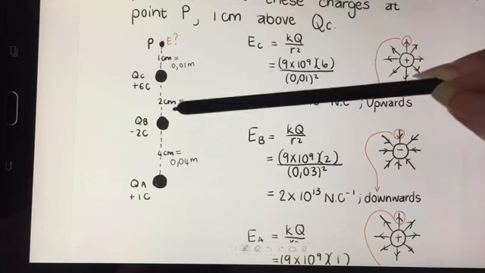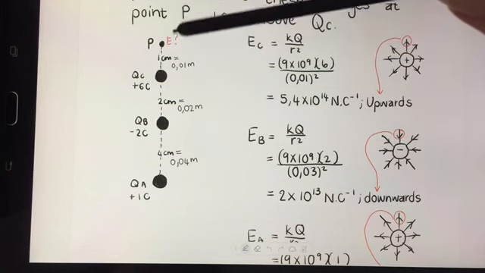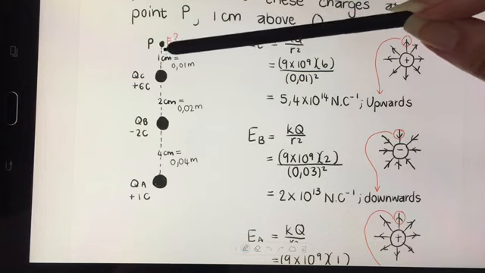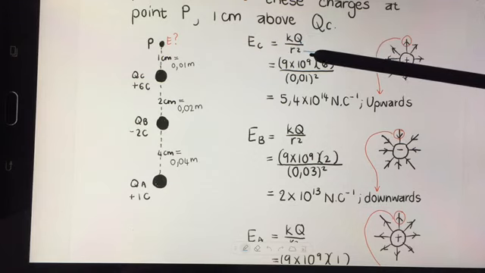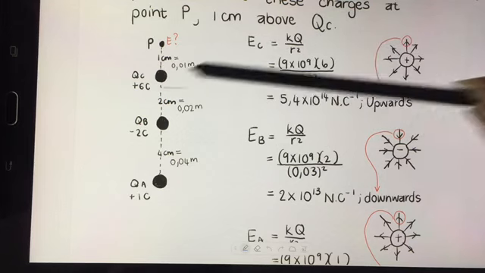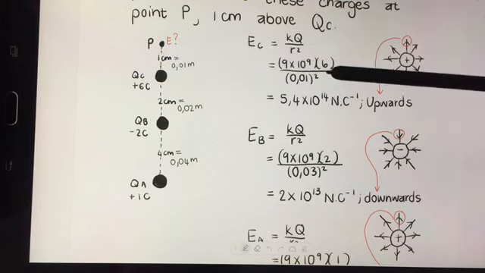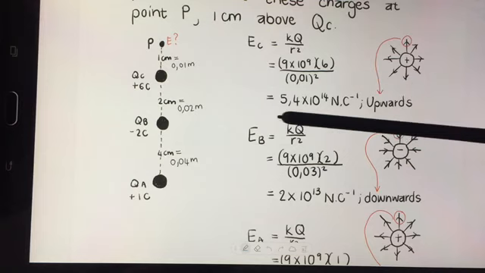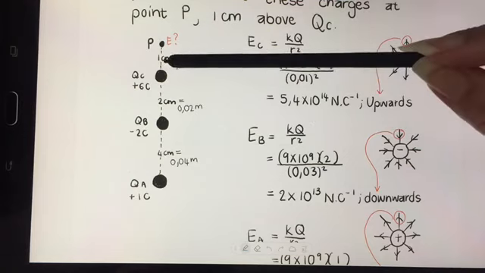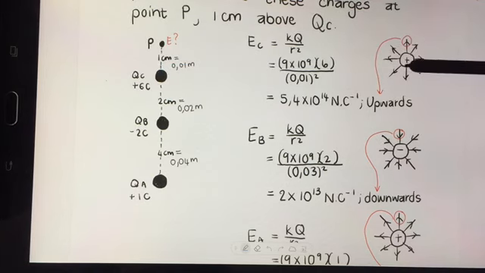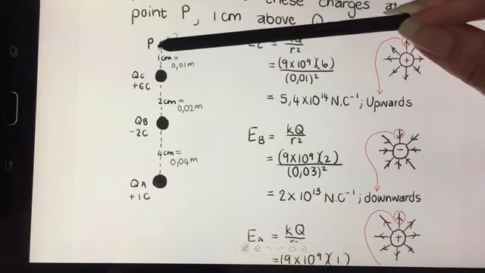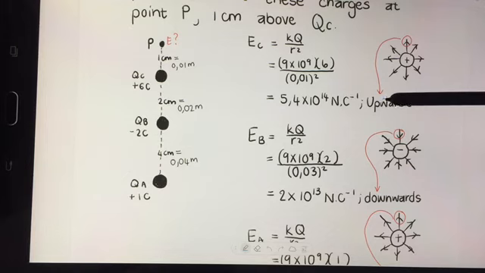So for my first calculation, I ignore B and A, and I say I want the strength of the field a certain distance away from a charge. So E is equal to kQ over r squared. Coulomb's constant, the charge is the 6 coulomb, and the distance is the 1 centimeter, which I've converted to meters, and that is the answer that I get. And if I draw the field around charge C, which is positive, at that point there, in which direction is it going to be? It's going to be upwards because it's always away from a positive charge.